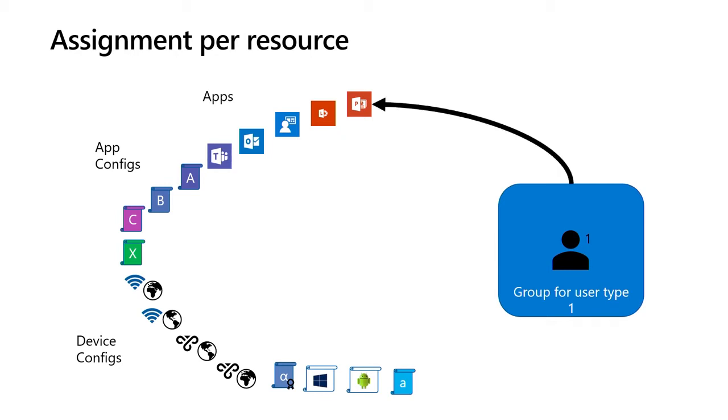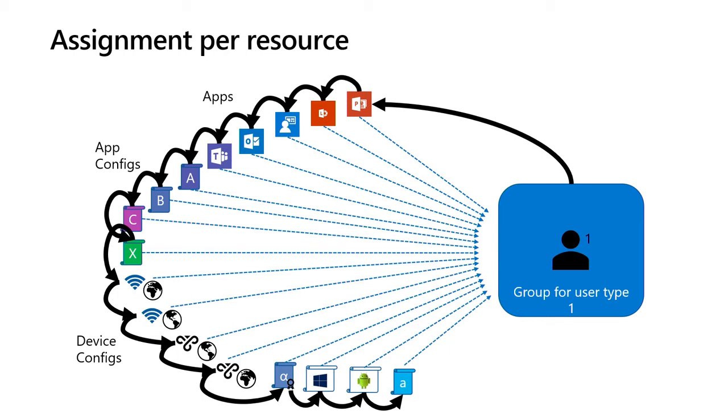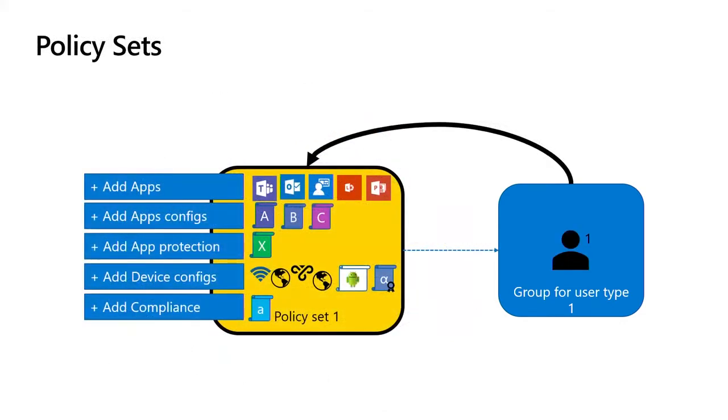You have to open up the first app. You have to create an assignment to that app. You have to open up the second app. You have to create an assignment to that app, and so on and so forth. Many, many clicks, many jumping in and out of all these different menus. So prone to error, a lot of repetition. We want to help make that go away. And so that's where I'm very happy to introduce the concept of a policy set.